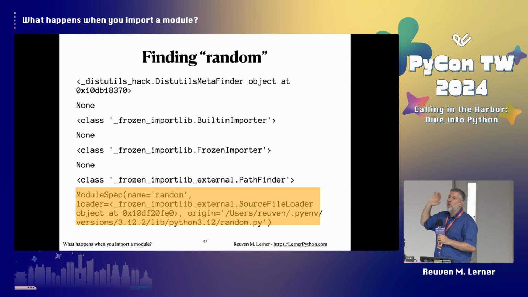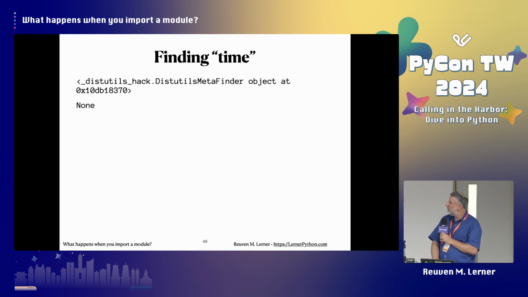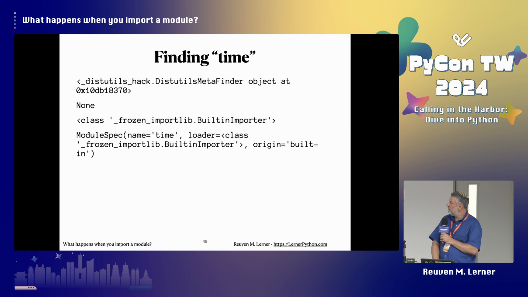Okay, this is the normal case that we can expect. Well, what would be some abnormal cases? Well, I mentioned time before. What happens when I want to search for the time module? I say import time. Well, where is that found? Is it in distutils? No. Is it a built-in importer?